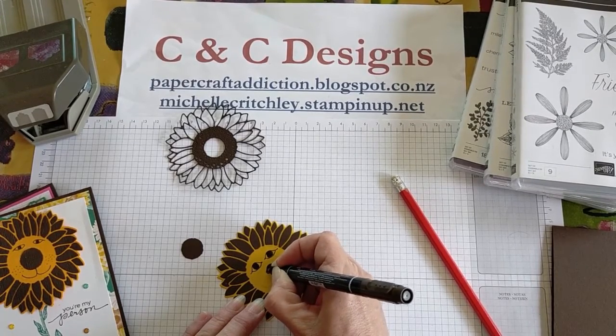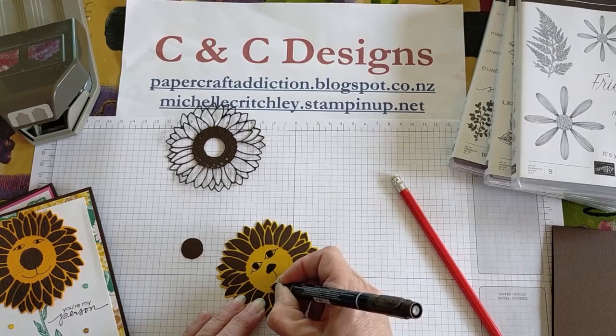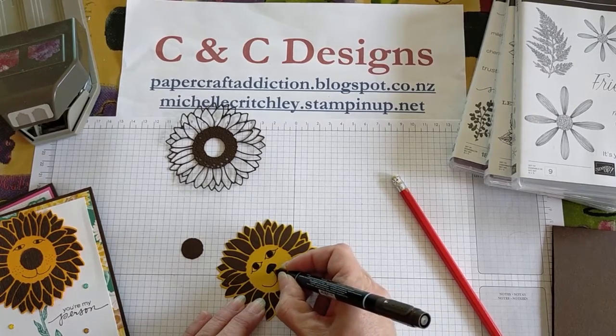Color him in. But keep in mind, do this before you emboss it. And then I'm just going to give him some big fluffy cheeks.